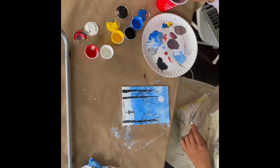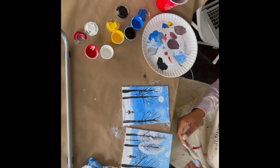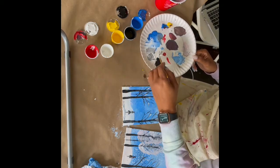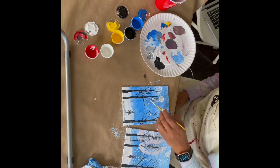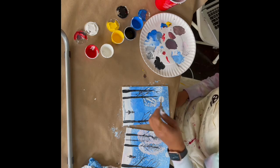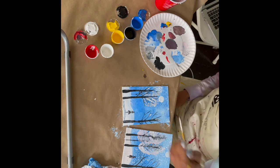And there you have it. You can continue to add more and more details to this painting. This one I made the trees with leaves on it. You can do that too. You can just take white paint and dot if you want to put leaves. You can give the tree leaves if you want. That'll give the tree actual leaves. But you don't have to do that. It's winter. You can leave the trees bare if you want to.